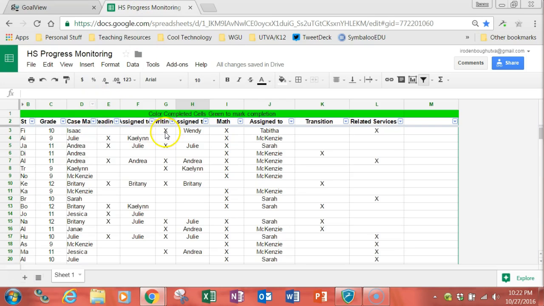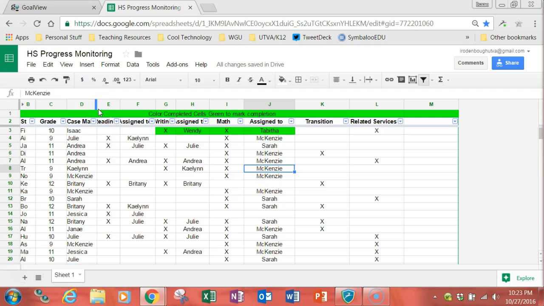But come back and mark off the goals that were done by changing the color to green. Then the case manager will come through, finalize those, and get them uploaded to SharePoint, which I'm going to do a completely different video on.